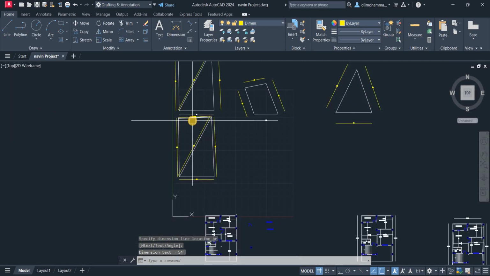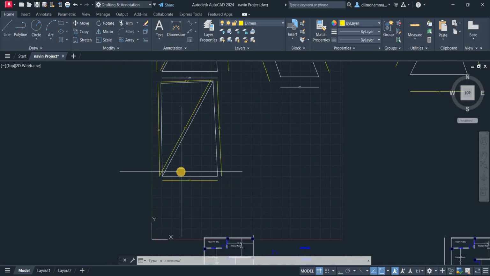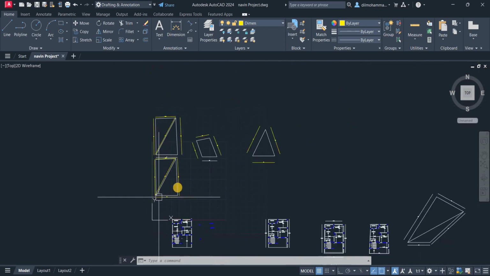So this is how we use the circle command to make a plot size in AutoCAD, because we don't know the exact angle of this one. If we know the angle, then we can make it on an angle basis also. But when you take measurements on site, we do not measure the angle, right? We just simply use a measurement tape to collect the data, the measurements of the four sides, and if possible take a diagonal. That's it. So you can do it using the circle, right?